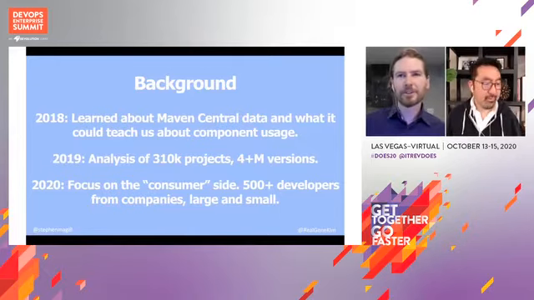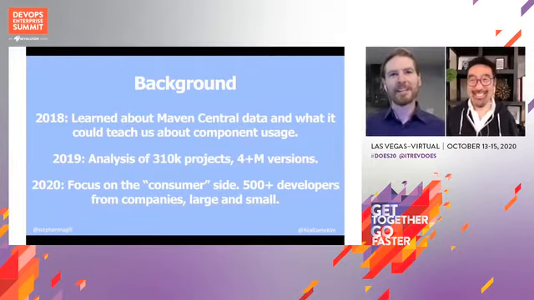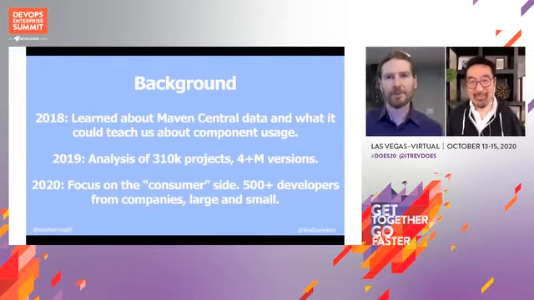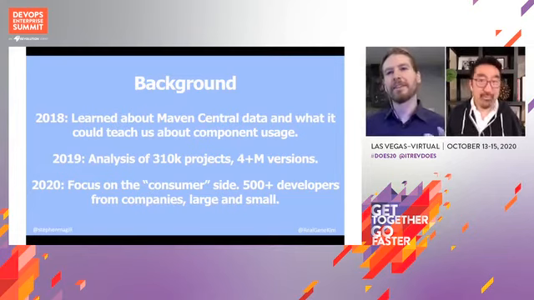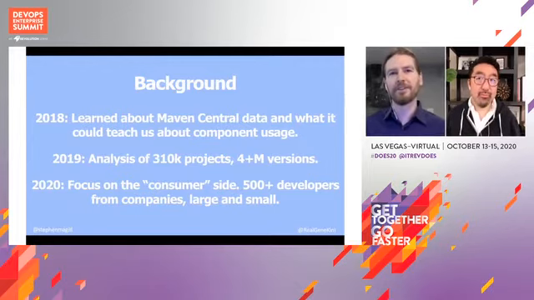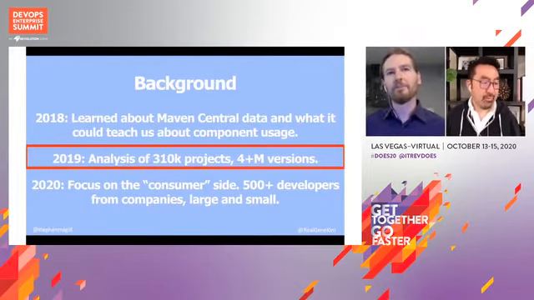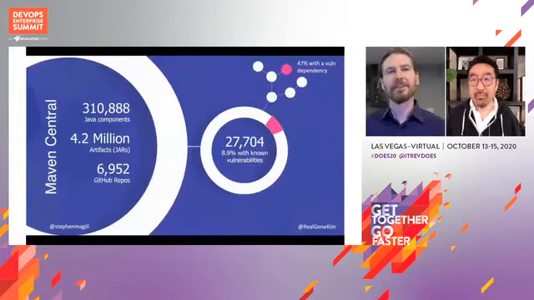We started that work in 2018, published the report in 2019. And we had such a great time with that research, we teamed up with Sonatype again to do further analysis for this year's report, the 2020 report. And this time in 2020, we focused on the consumer side of the equation, looking at how enterprises manage those supply chains. But first, we're going to dive into this 2019, summarize the 2019 results.